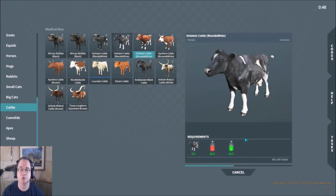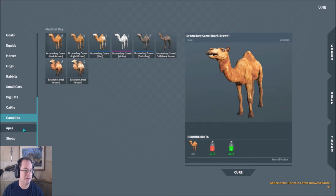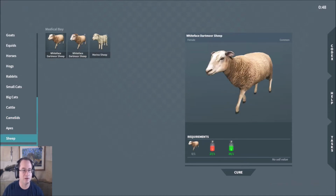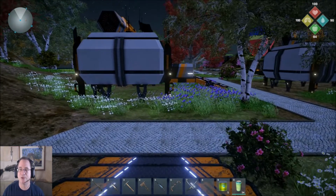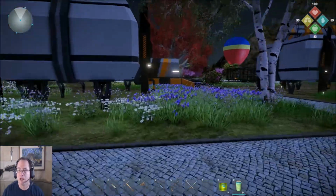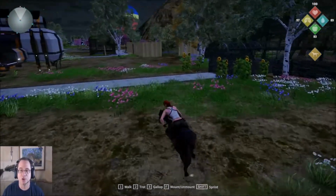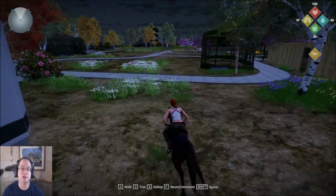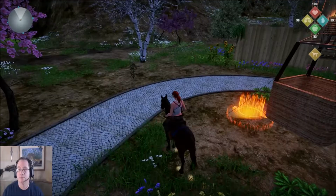I just basically go through and start placing down all the animals, and give them some wide open spaces to roam. Because I kind of feel like, it's cool that we are rescuing all these animals, but to rescue them and then just keep them penned up for the rest of the time, I'm not feeling it. I'm not feeling that at all. So I think maybe this really is the best way to do it. We're going to cure as many animals as we can, and then we're going to pick a spot that's been cleansed, and we're going to release them into that area.